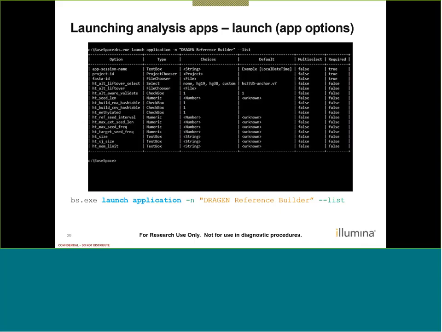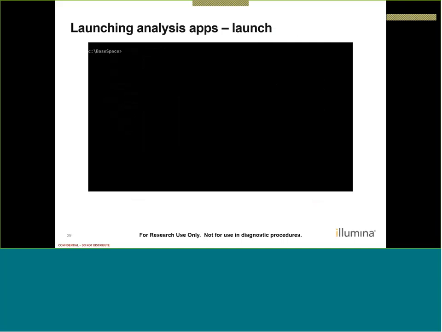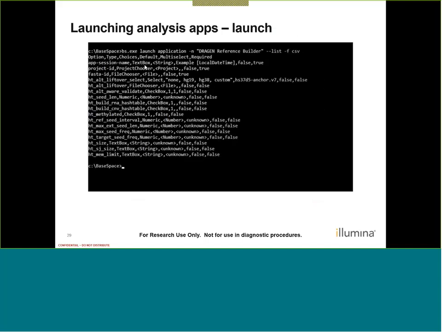So let's actually launch this, and I'm going to go through an example of how I like to do things, as well as show you another way to output that same information in a different text format. So we run that same command, but we're going to tell the format to be a CSV, or comma-separated value. And this is sometimes easier for parsing if you're doing things like automation. It lists the same information. You can see it has the same header information, the option, and then whether they're required all the way on the right.